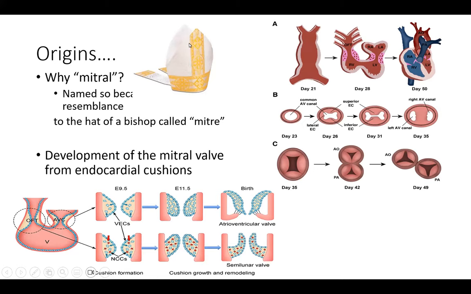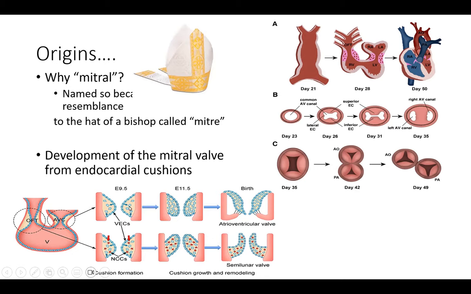So if we look at the two parts of the valve, I don't know if it's very visible on my cursor, there are two leaflets with a space in between. It develops very early on in utero. You know that the heart used to be a common channel, and then it twists on itself, and then we start to have invaginations and whatnot. Initially there was a single AV canal, in which endocardial cushions develop and move towards each other while making an invagination. So we now have the left and right, with subsequent further development of the endocardial cushions.